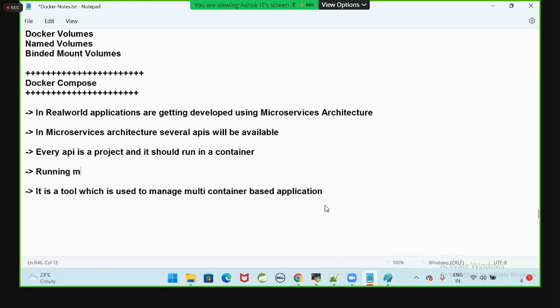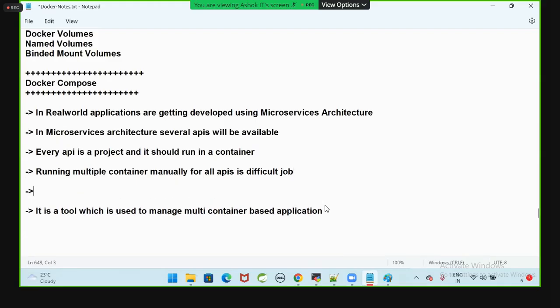So running multiple containers manually for all APIs is a difficult job. So to manage these multi-container based applications, to solve this problem, Docker Compose came into the picture.